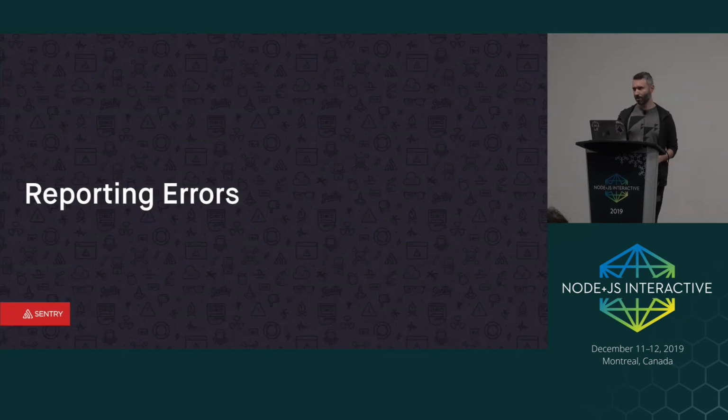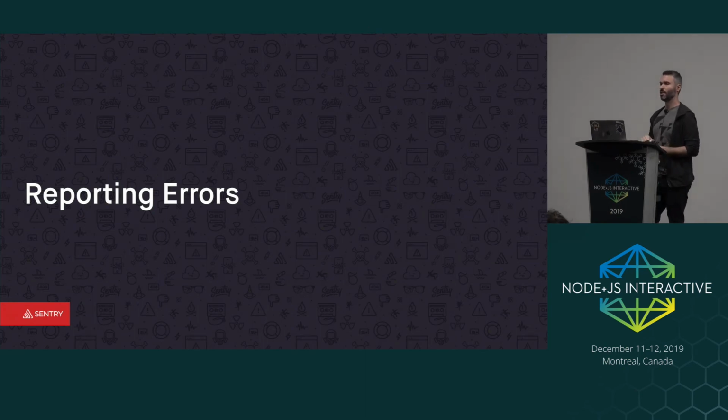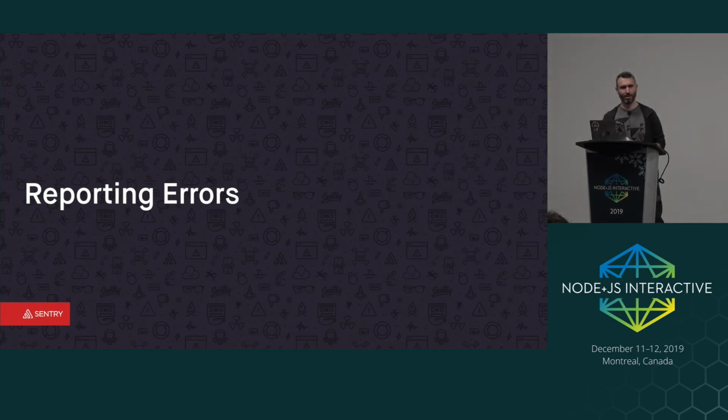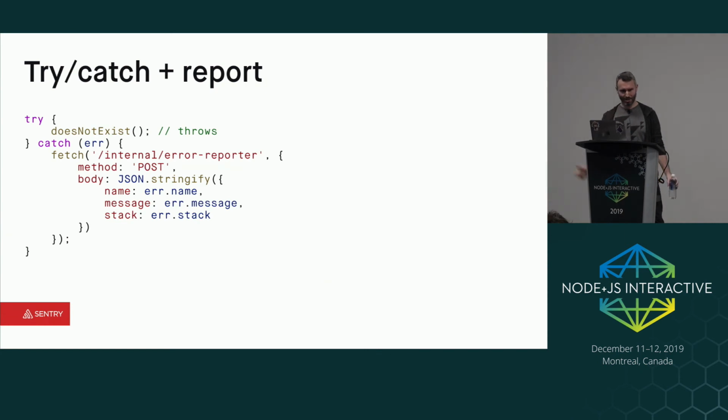So up until this point, I've been talking about the error object, ways to use it a little bit more effectively, or at least to understand how it's operating so you know what you're looking at. And I talked really briefly about what if you want to report on those errors? Here's a really contrived example. If I try some problematic code, it blows up, I can catch it, and then I can use fetch or node-fetch to send some data to an error reporting endpoint. This could be a logging endpoint or something you've stood up.